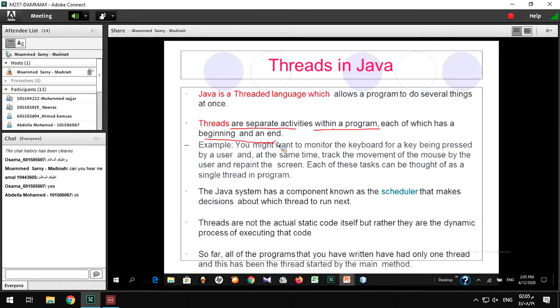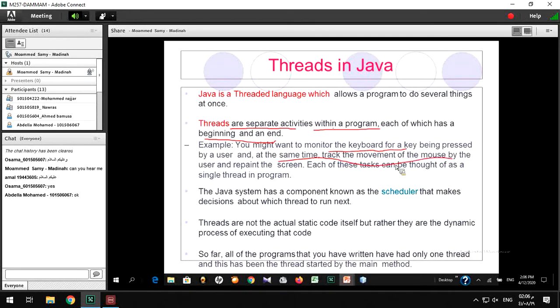That is, once the thread is generated, the thread does its execution. It goes through a number of states until it finishes its job. For example, you might want to monitor the keyboard for a key being pressed.